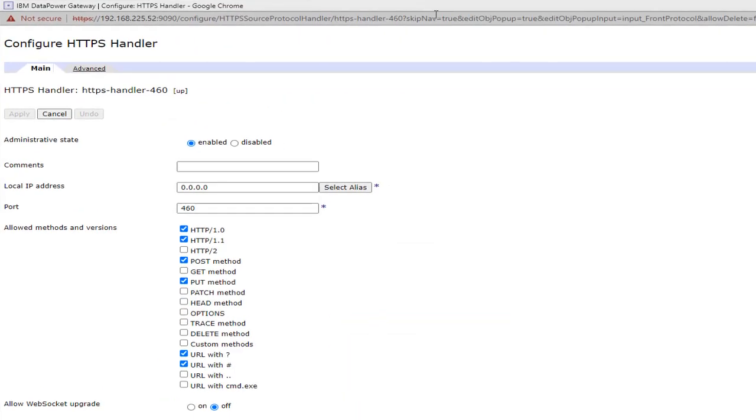Every handler contains some configuration values, like what will be the local IP address, what will be the handler name, what will be the port, what all methods will be allowed, and what will be the TLS profile.